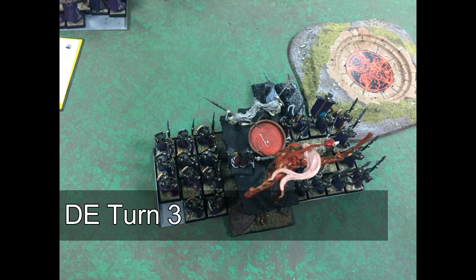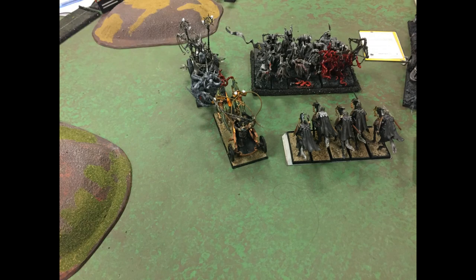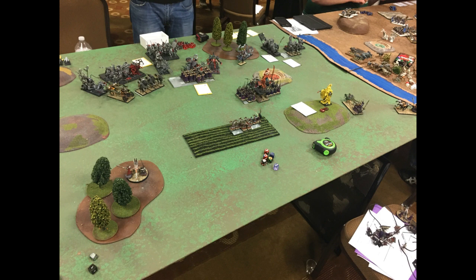At the start of Dread Elves turn 3, I charge his chaff, just to get them out of the way. I charge my Dreadlord into this Vortex Beast, thinking he should do quite well. I charge my Chariot into his Chariot, also hoping to do well. Put my Dark Raiders to chaff there, and this is the rest of the movement.